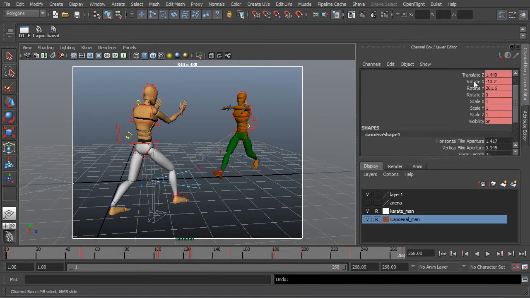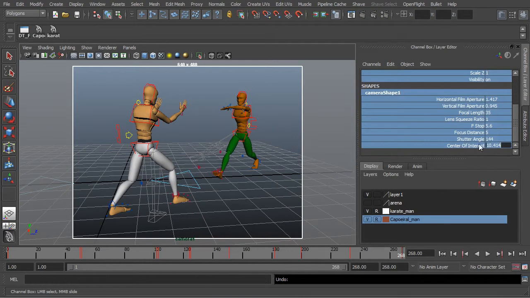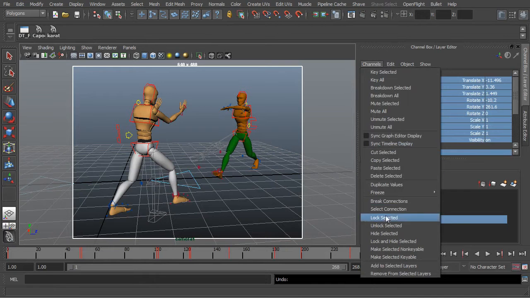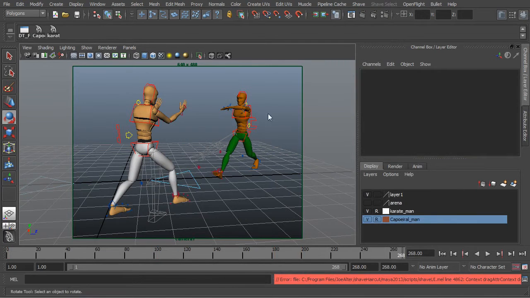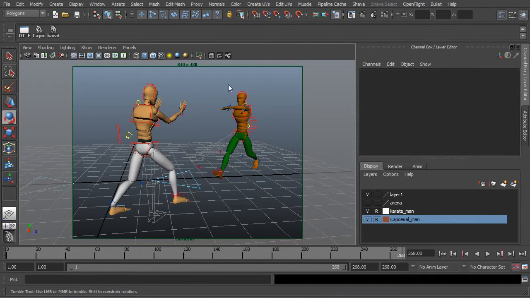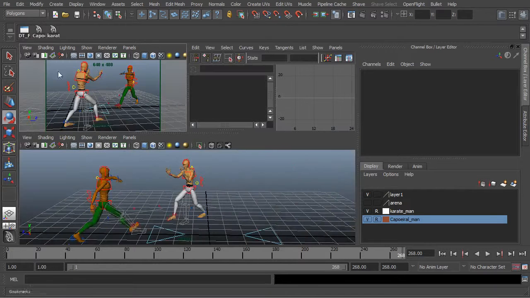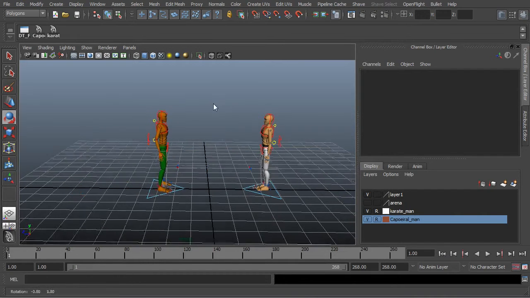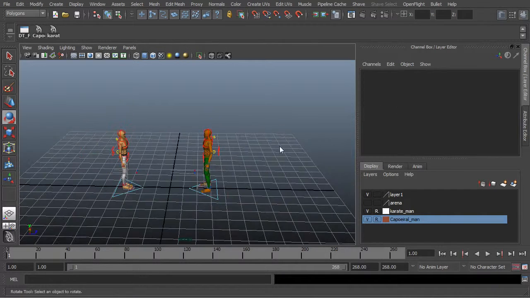We select all the parameters from the channel box, and we go to channels and choose lock selected. In this case, we won't be able to move by mistake the camera that we already animated. Going back to our layout, we focus onto our perspective and go back to frame 1.